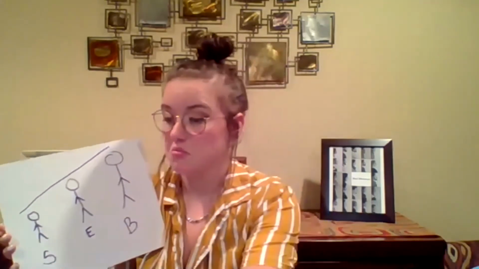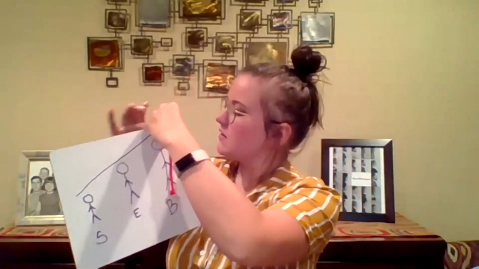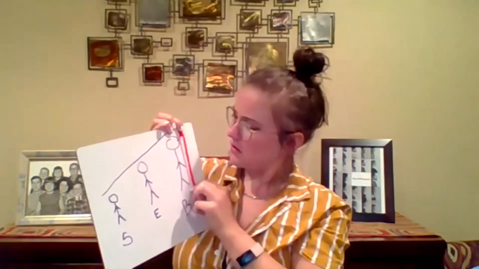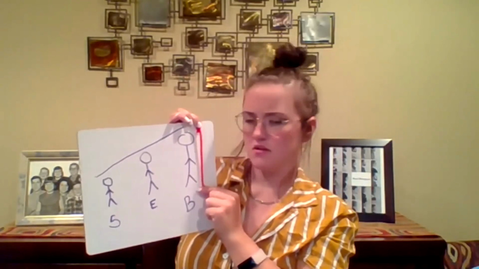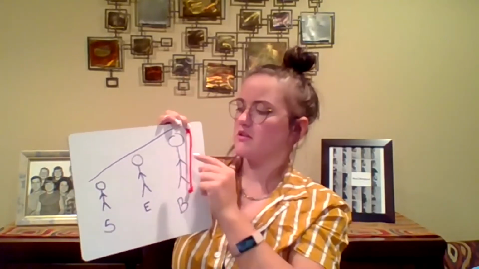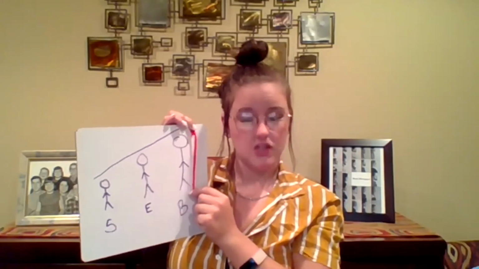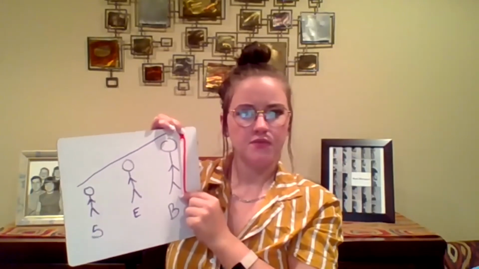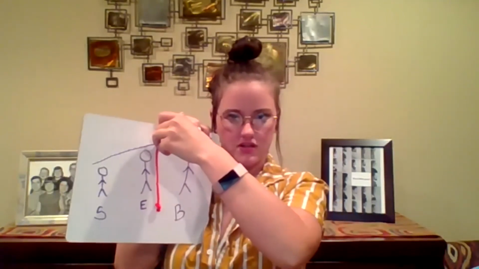You could almost even use our string or our paper strip. So let's see. From point to point, switch this around. I would say Brady's just about the size of our string. So is this string going to be bigger than Elliott and Sinclair if Brady, the biggest, tallest, is just about the size of it? Yeah, it's going to be too small. They're going to be too small against this string, just like that. And especially with Sinclair. So now all we got to do, as always, we're going to write our statement.